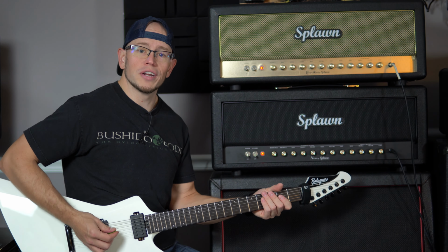And this amp, guys, both amps are very, very tight, but the tightness and the punchiness of the Quick Rod with no boost in front of it is something that I've always loved about it, and it takes a boost super well without removing a lot of the low end. So the Nitro, I love the low end of the Nitro, but it gets out of hand really quickly.